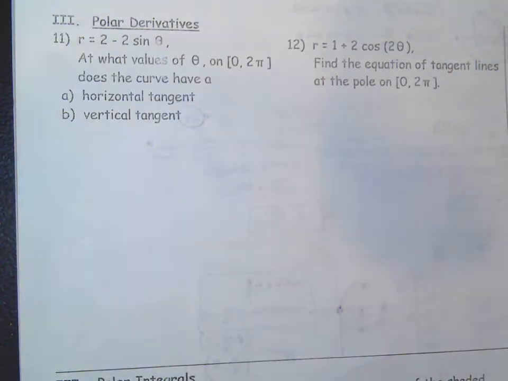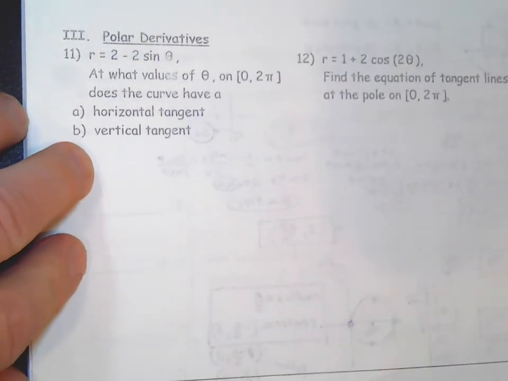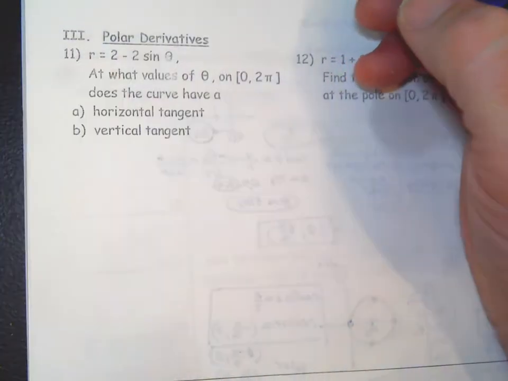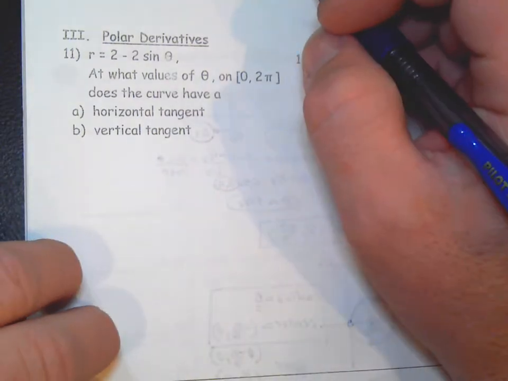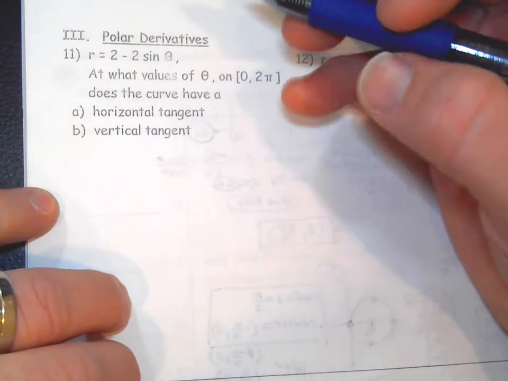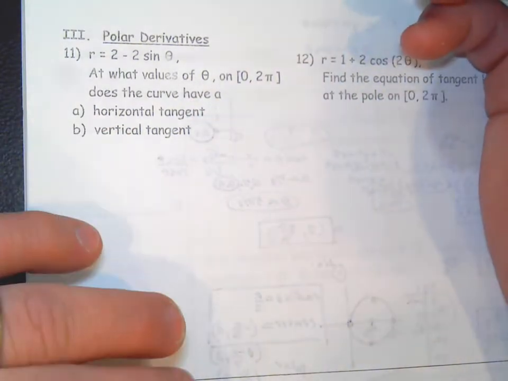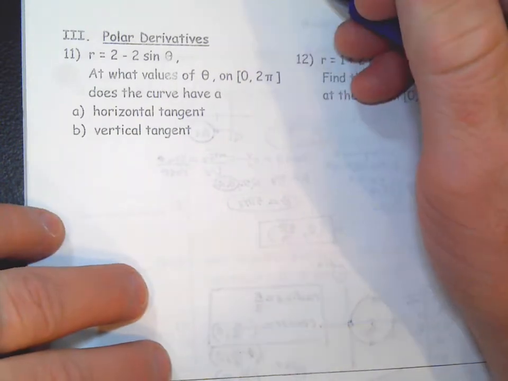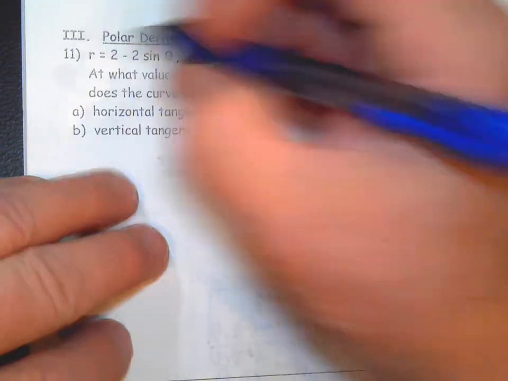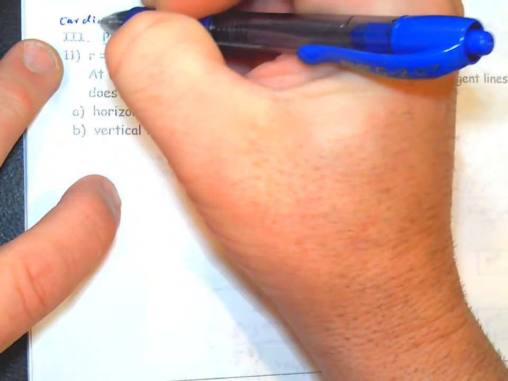All right, polar derivatives. I would draw a sketch of these because it gives you a lot of information that can help you know how many answers you can get, where they should be, and if there's any weird things like is it horizontal or vertical at the same point? Can't be. Which one is it? It would take L'Hopital's rule to algebraically prove it. I'll go ahead and let you support it with a graph. So this is a cardioid, right?